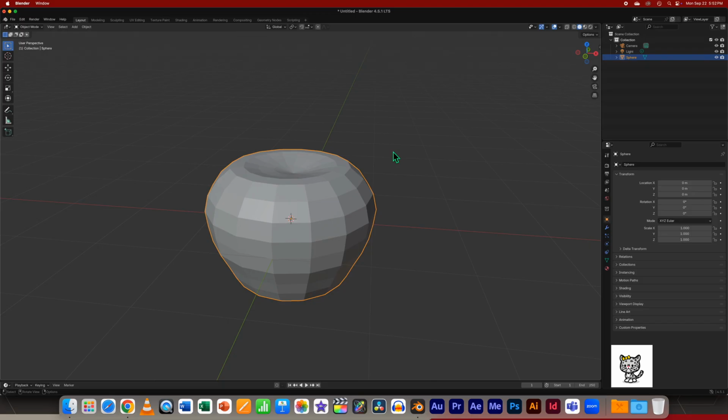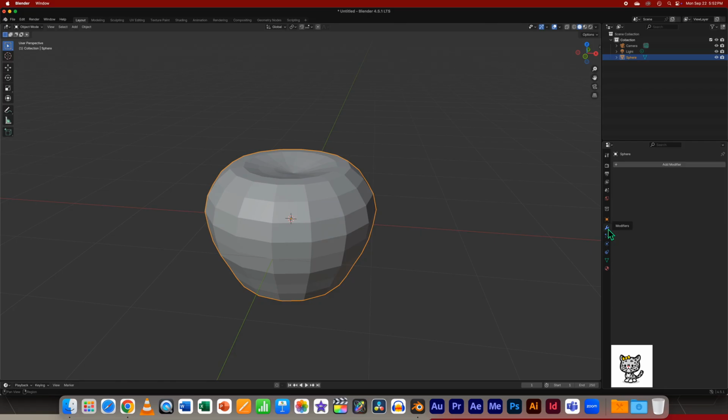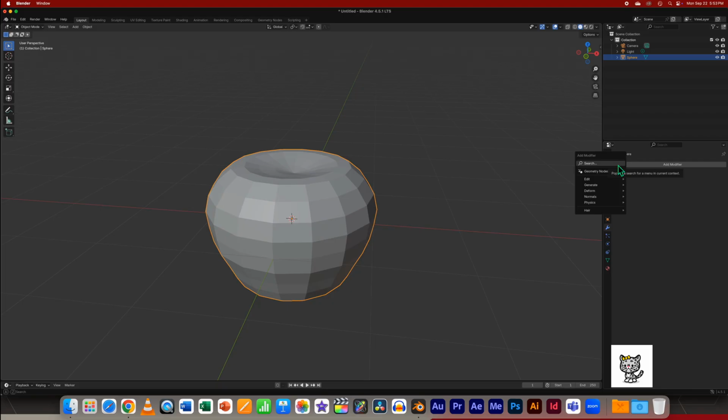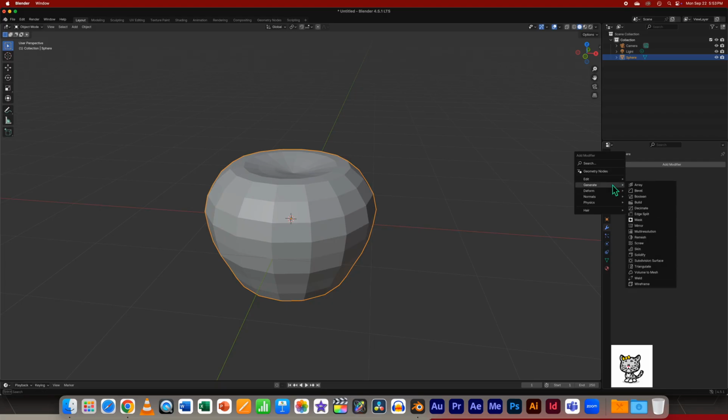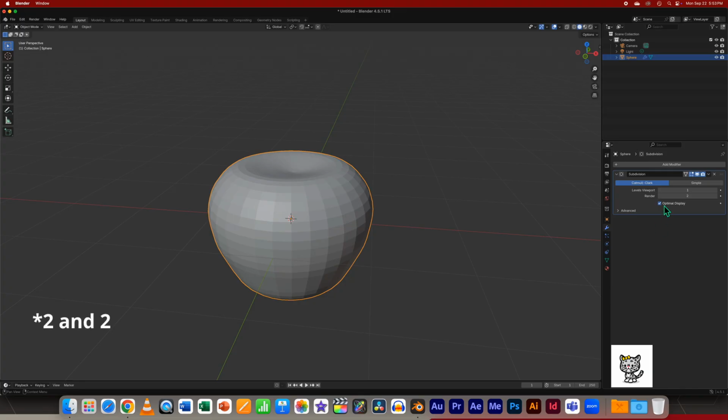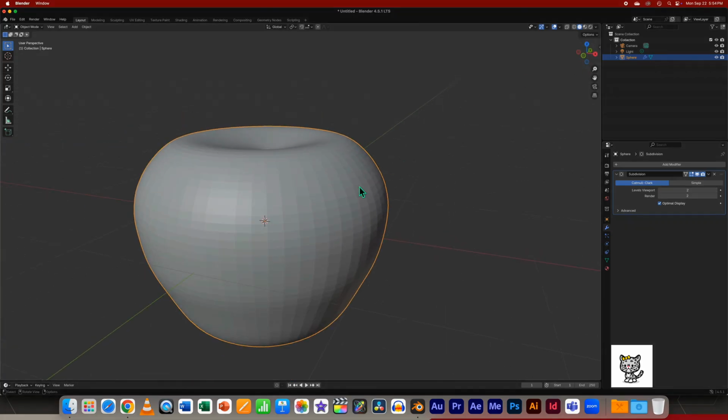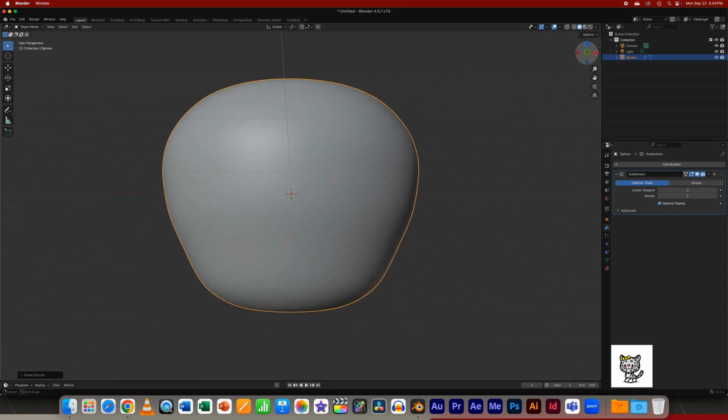You will still have a rigid shape for the surface of the apple, but you can easily fix this by returning to object mode. Then, move to the right menu bar and select modifiers. Scroll down to generate and click subdivision surface. This will help you smooth out the surface of your apple. Also, make sure the levels viewport and render are set to 1 and 1, as you can see here. Once you're happy with your apple sculpture, you can make the surface much smoother by clicking Shade Smooth.